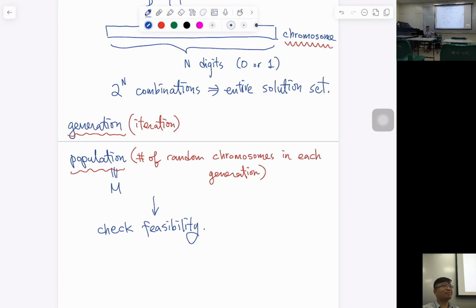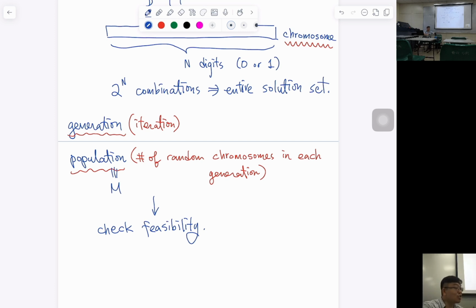It's like those chromosomes are DNA for different kinds of animals. And if you randomly generate some kind of bad DNA, this kind of animal doesn't survive the world, like a mutant which will die in 2 days. It cannot survive the world. So for that kind of infeasible design, you can delete those infeasible chromosomes at the beginning.